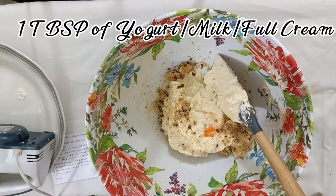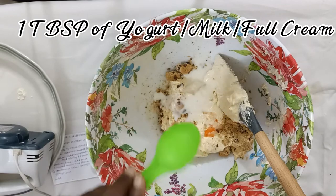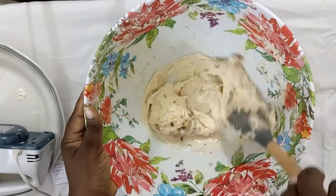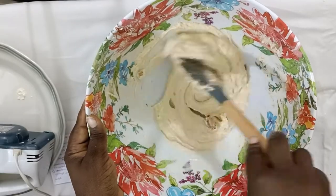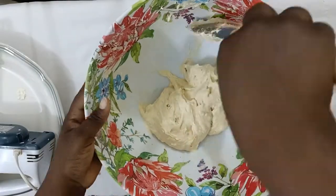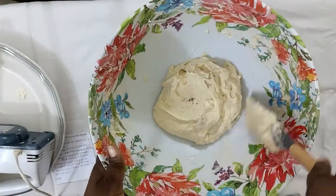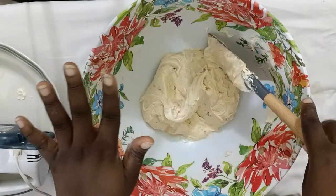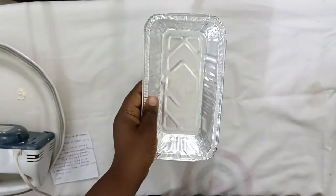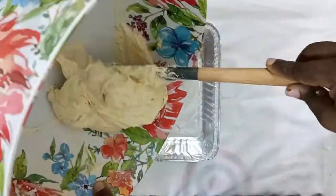You can also add milk if you prefer that. So this is just 1 tablespoon. Also going down into this. Mixing, you don't have to do heavy mixing. And this is my foil pan for the first one, so I'm just going to be transferring this batter into this.